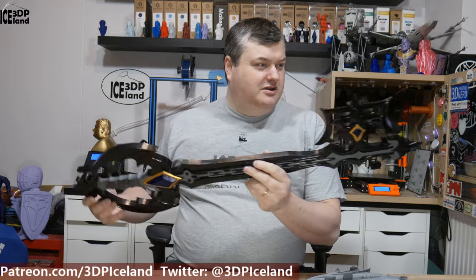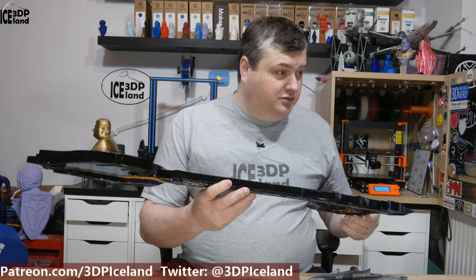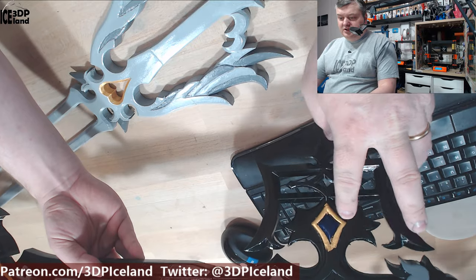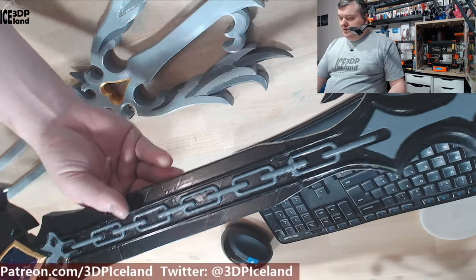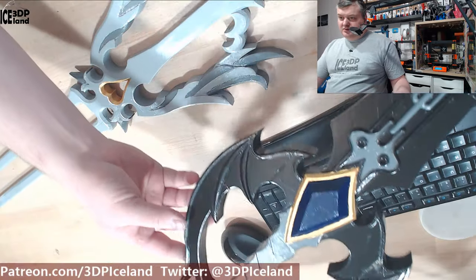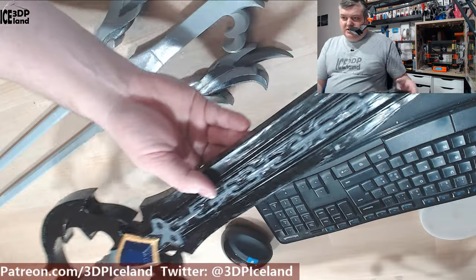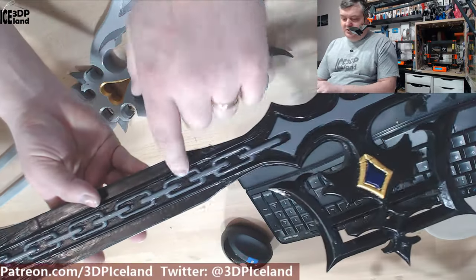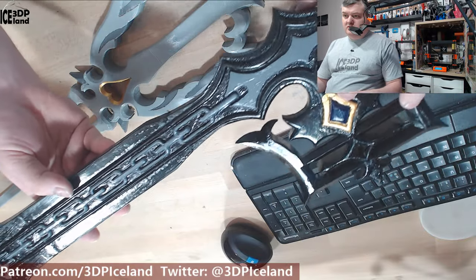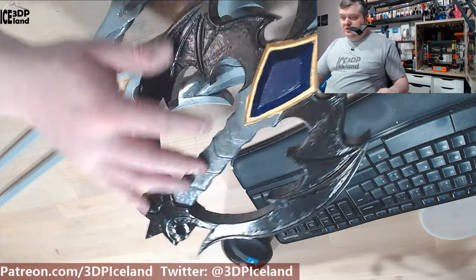I'm going to give this to my stepson like I mentioned — he requested those models. Switching to the closer camera for a better view: here's the diamond in the blade and the chain. I had several images of this item from the web and some are quite different, but I decided to go with this design — a gray chain, a blue gem, gold around here, and the gray handle.